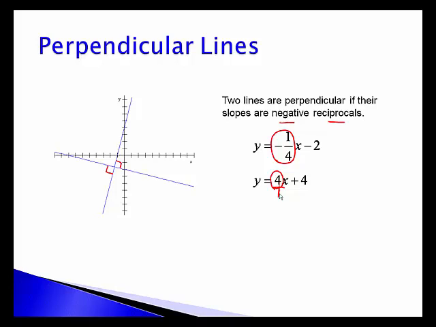So let's look at one more set, since this one's a little bit more complicated. Here's another set of lines. We want to know, are these lines perpendicular? Once again, we need to examine slopes. Here we have a slope of 2/3, and here we have a slope of negative 3/2. Signs are opposite, numbers are flipped, so we do indeed have negative reciprocals. The two lines are perpendicular.